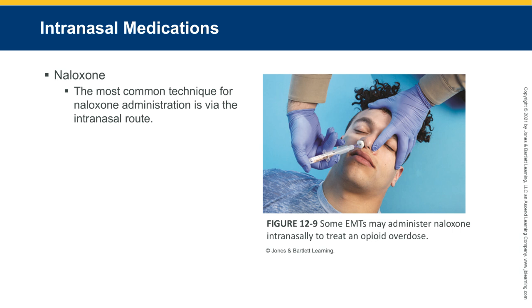Naloxone is often administered intranasally using a mucosal atomizer device, MAD, which sprays the medication into the nasal passages for rapid absorption. This method is non-invasive and highly effective, especially when IV or IM administration is not an option. However, multiple doses may be required depending on the severity of the overdose.